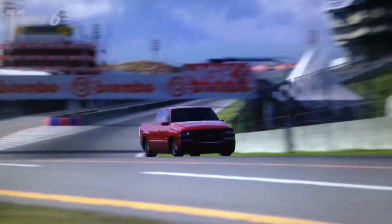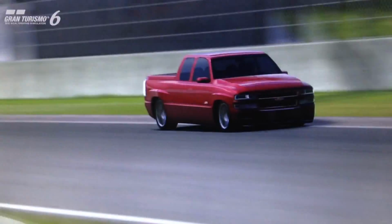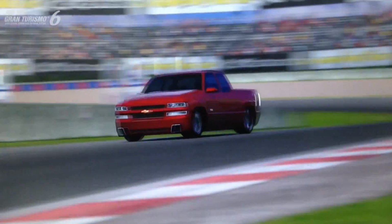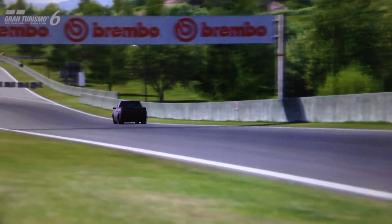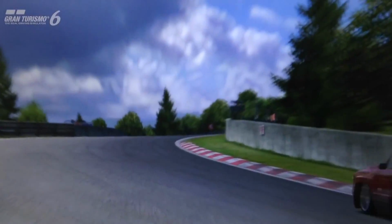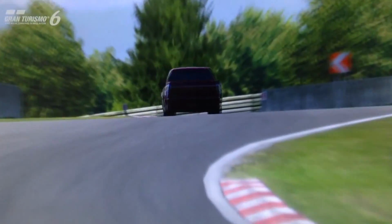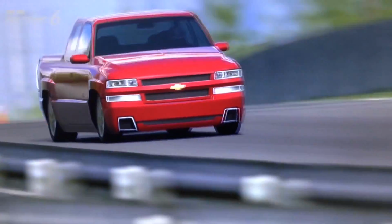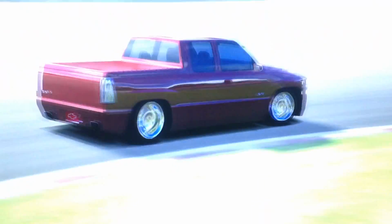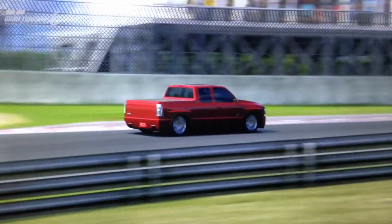It's also rear-wheel drive, which is something to bear in mind. Now, I'm not necessarily saying that's a good or a bad thing, because both obviously have their merits. All-wheel drive would have made it a good launch drag car off the line. Unfortunately, it's not. But at the same time, all-wheel drive would have made it even heavier, so that would have been a disadvantage. So, all in all, the fact that it's rear-wheel drive is pretty much perfect in the case of this truck. All-wheel drive may have made it quicker off the line, but it would have added a lot more weight. And this car doesn't really need all-wheel drive.